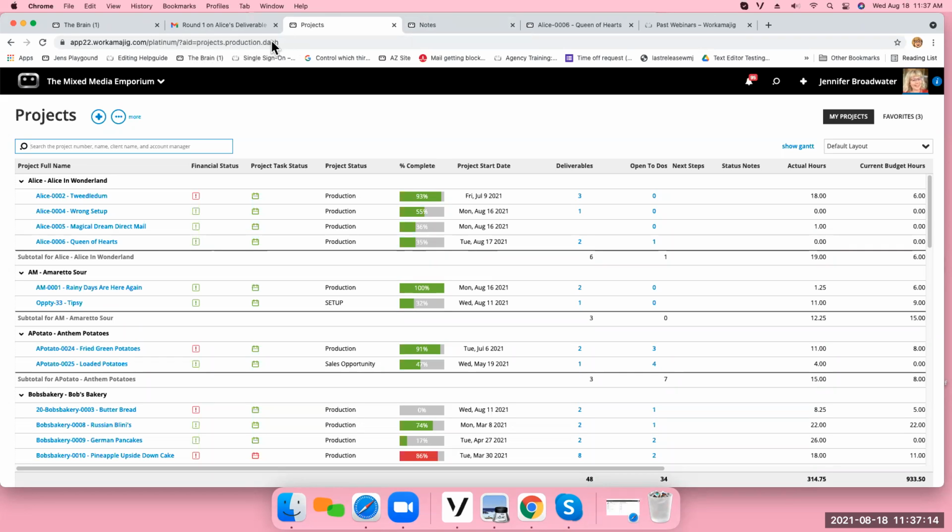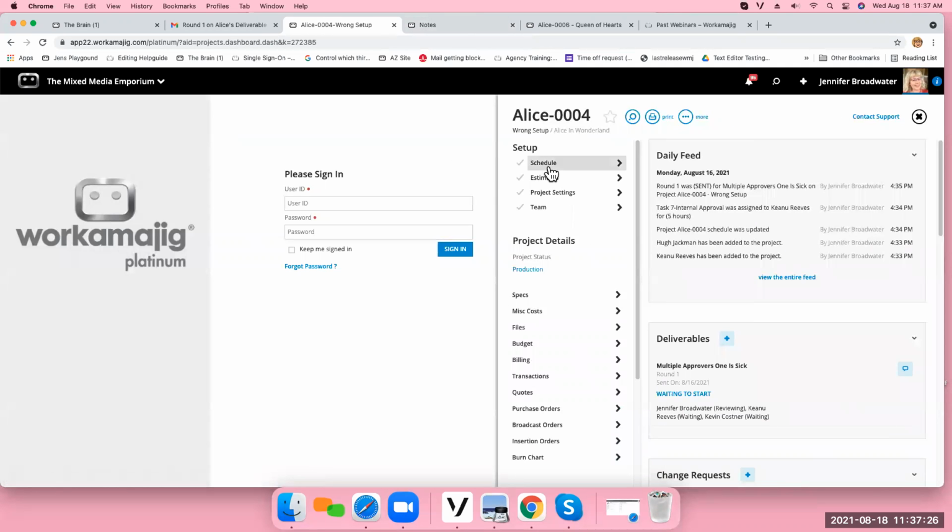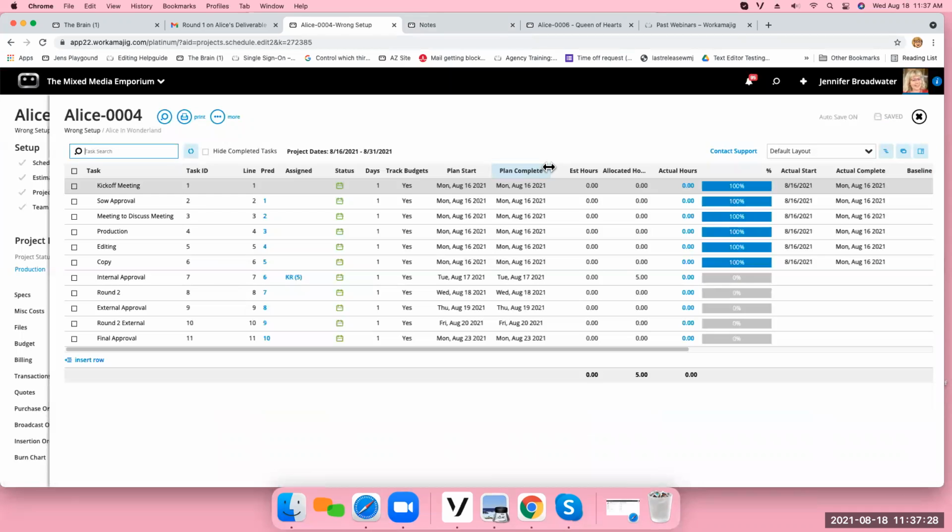Then people always ask me about your schedule. So how does this relate? I actually wanted to show you the wrong setup for a schedule. It doesn't need to be like this, and people were doing this before. I do not need to have separate rounds for round 2. When I have a round, like if I'm doing an internal approver, every round can be set on this. I don't need to see a separate round for this.